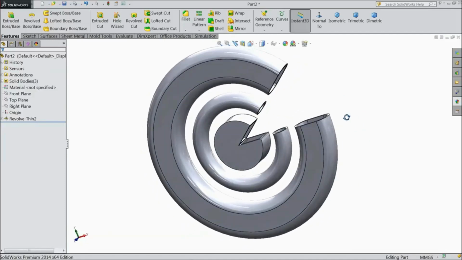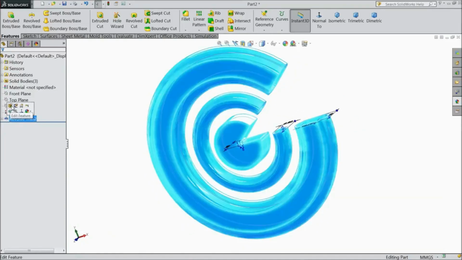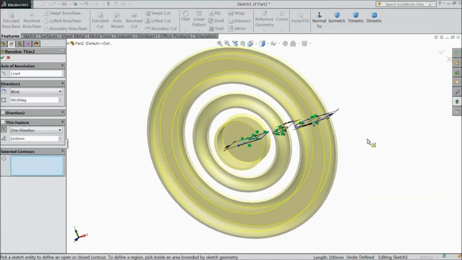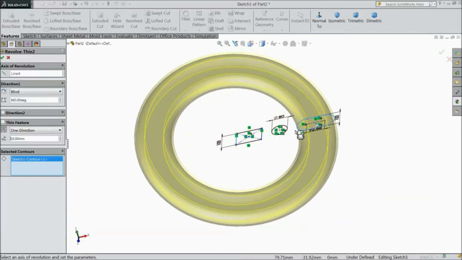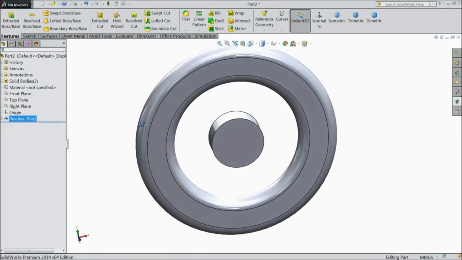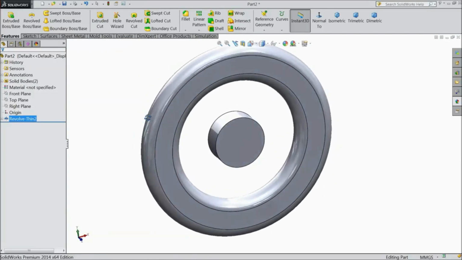So this is the easiest way, this is the revolve boss base. Choose 360 degree and choose unthin. Select 0 thickness. Or if you want to select few bodies only, just select this body or this body. OK. So see, it is only two bodies revolved, boss and base. I hope you enjoyed this.